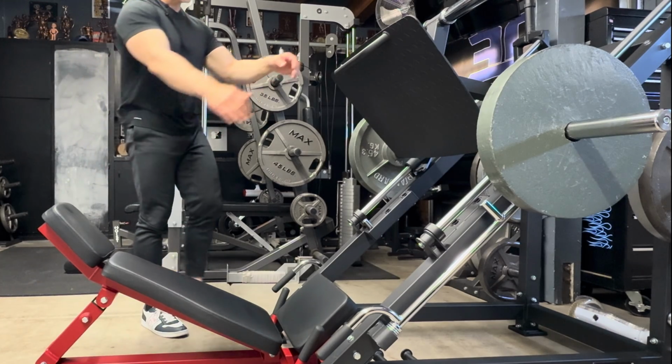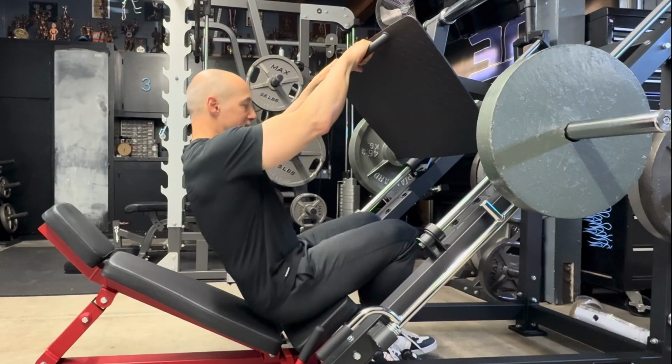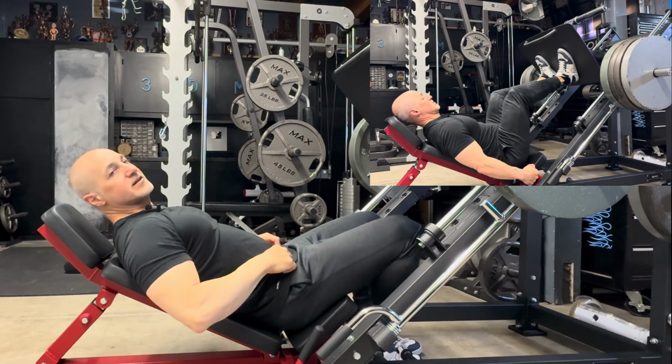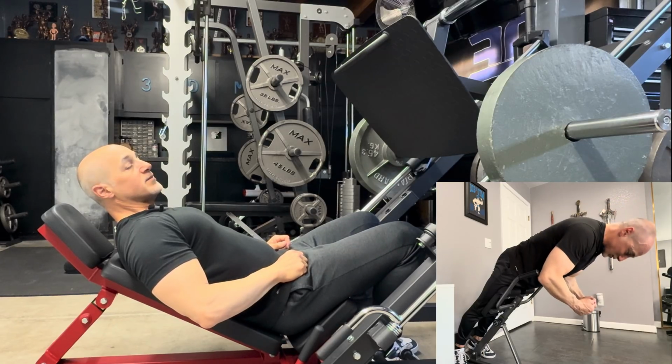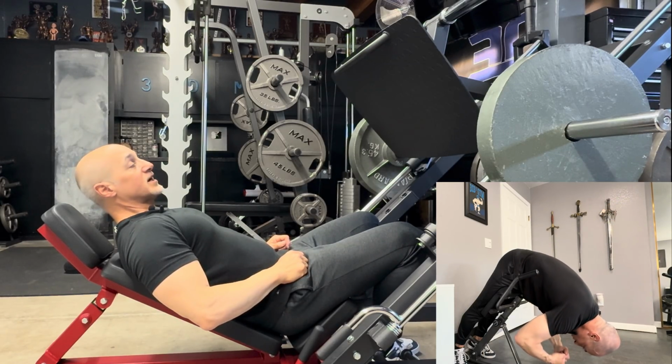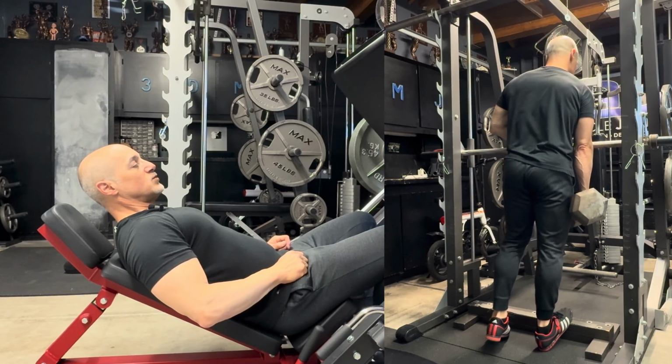What's up, guys? It's lower one of two, and today I'm going to do leg press, and then I'm going to go upstairs and do my hyperextension, and then I'm going to come back down here and do dumbbell calf raises. And I haven't trained quads in probably 2 weeks' time.